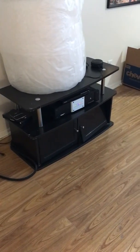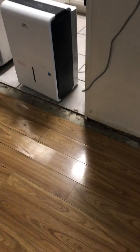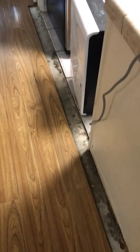I think it's very inexpensive, probably less than $50, and it just kind of crumbled when the TV was carried upstairs. But now, as you can see, part of the living room, dining room floor is missing here between the kitchen and the dining room, but it extends much further out. You can't really see in the video, but there are big noticeable bubbles in the floor. I can actually feel it when I walk right here. The floor is raised. It's definitely not flat. It's raised all the way to approximately here. And that's a pretty big piece of flooring.